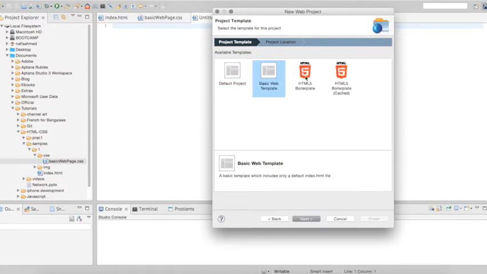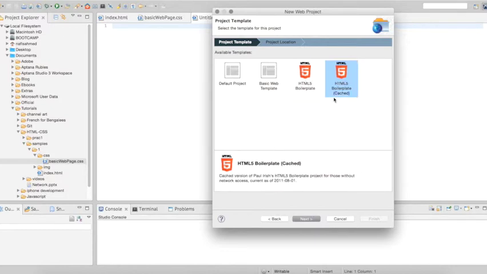If you look at this boilerplate, it's going to download a project structure from HTML5 Boilerplate, and you need network access for this.